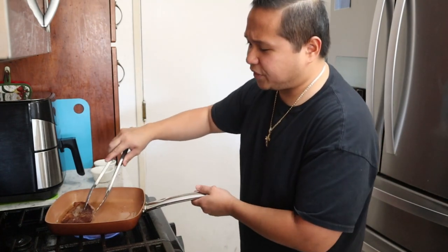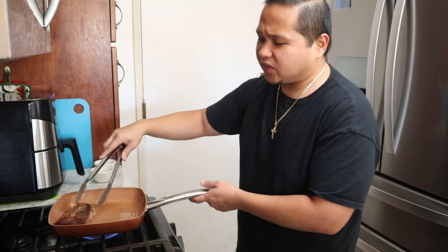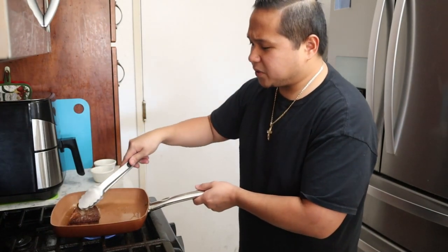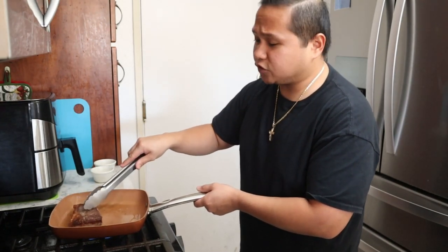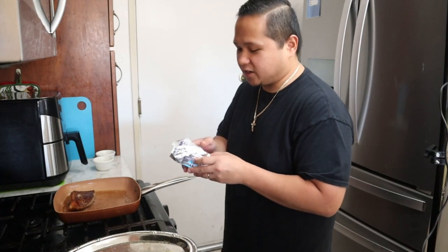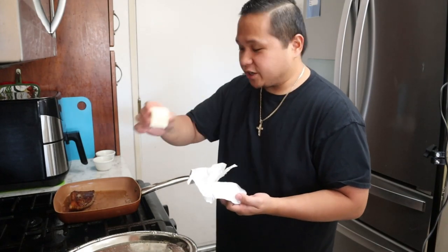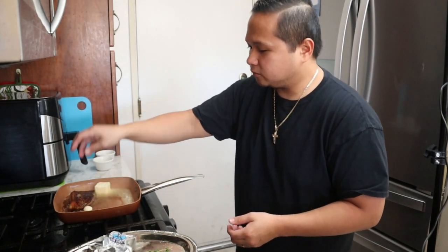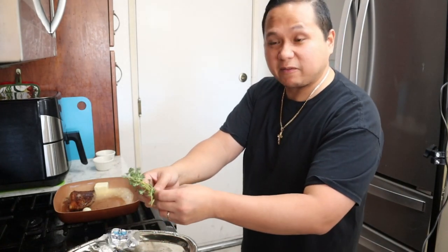You want to do the same thing, aggressive fire. Get that nice golden brown color, that crispiness. It gives you a lot of texture in your steak. Once you achieve that crispy texture on both sides of your steak, you want to add in your knob of butter. Let it melt over there. Just add your garlic cloves and whole. Give it that garlicky flavor, and then you add in your thyme.